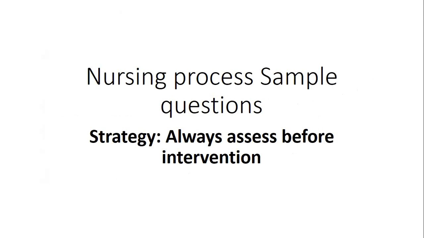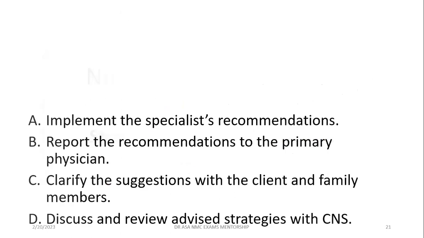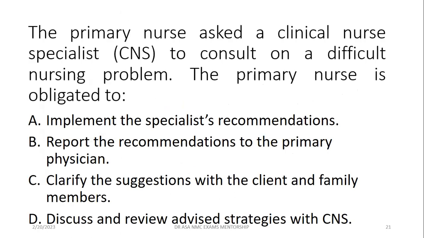So remember that most of the questions are going to be categorized into these two parameters. So let's see some few examples. This one says that the primary nurse asks a clinical nurse specialist to consult on a difficult nursing problem. The primary nurse is obliged to implement the nurse specialist recommendations, report the recommendation to the primary physician, clarify the suggestions with the client and the family members, and discuss and review the advice strategies with the clinical nurse specialist.